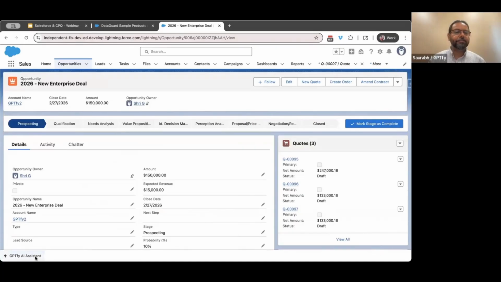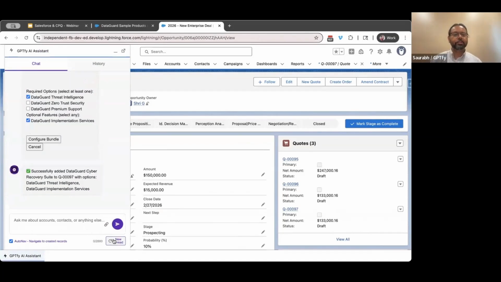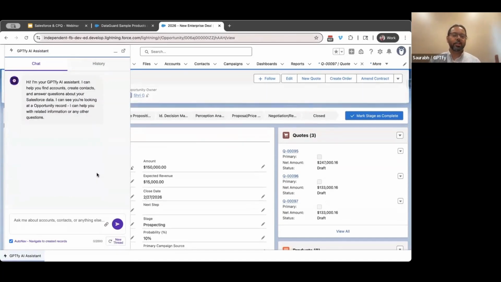All right. So I have an assistant here. I'm going to just start a new thread, right? So this is just an AI assistant, very similar to Agentforce and all of these other capabilities that are coming out. This is GPT-5's version. What I'm going to do is just copy paste in the interest of time here. And I'm deliberately going to slip up on a few things because I want you to see how it's doing it. So I'm just saying, hey, create a quote with 24 months term, right?